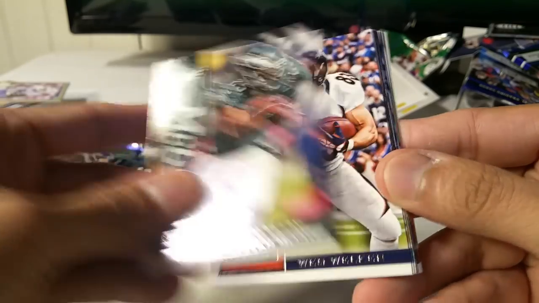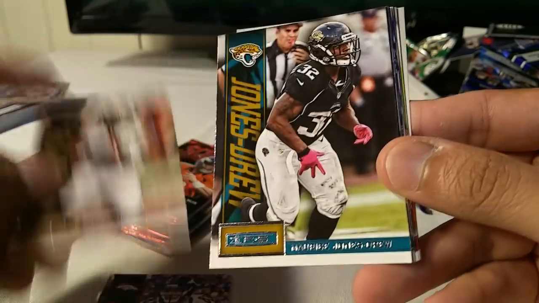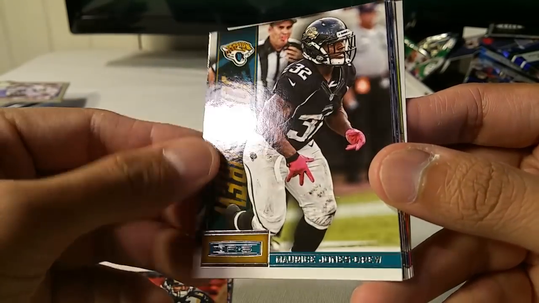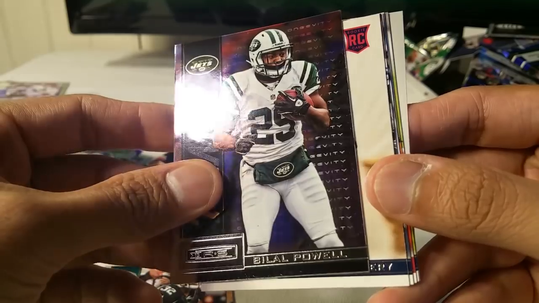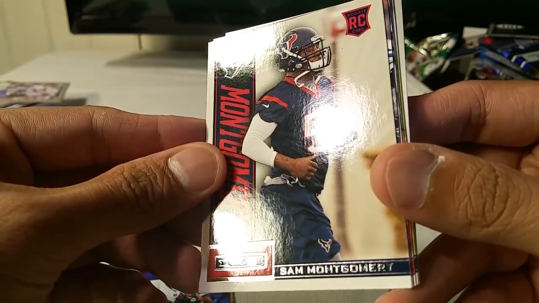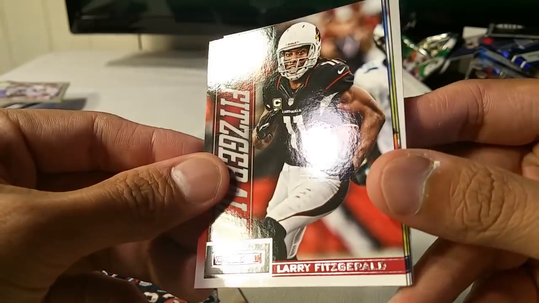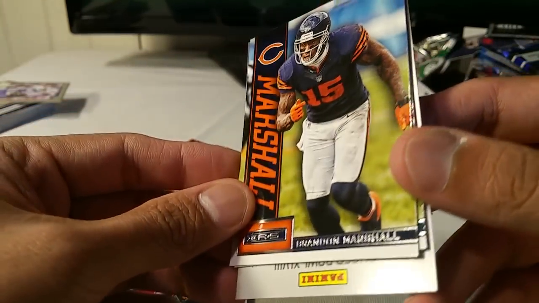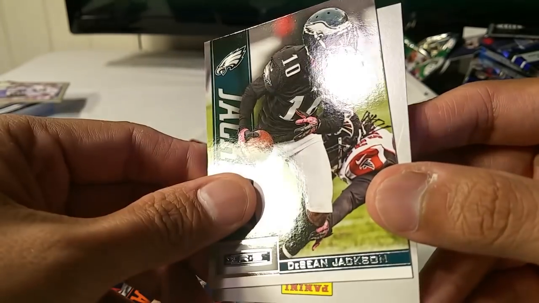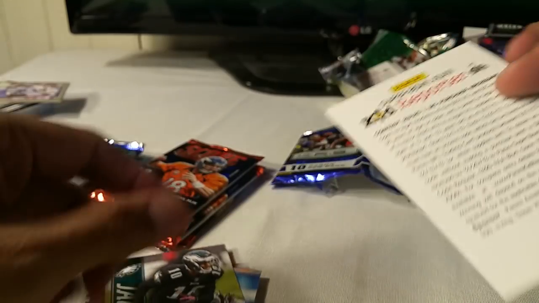McCoy, Wes Welker, Darryl Richardson, Maurice Jones, Powell. Rookie card of Sam Montgomery, Arian Foster, Larry Fitz, Brandon Marshall, and DeSean Jackson.